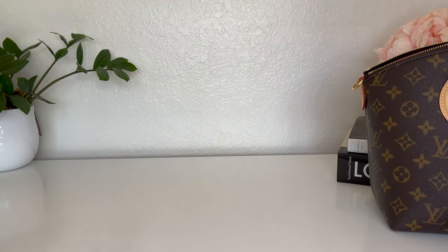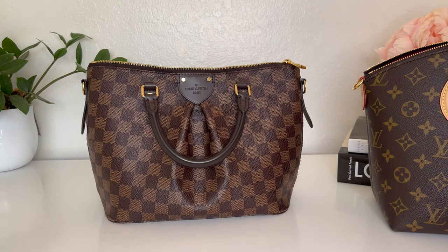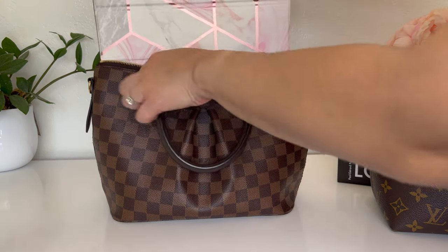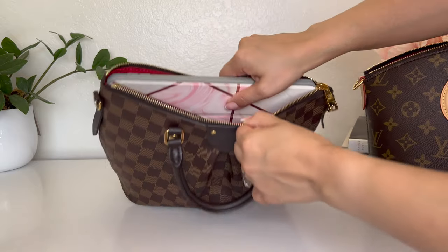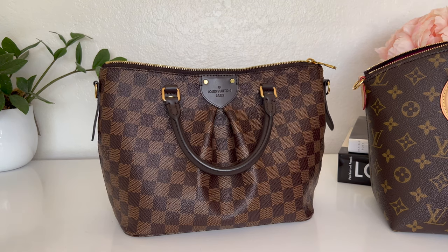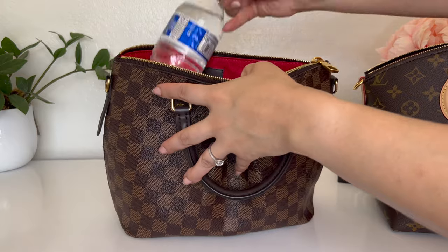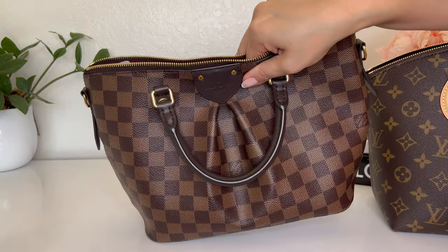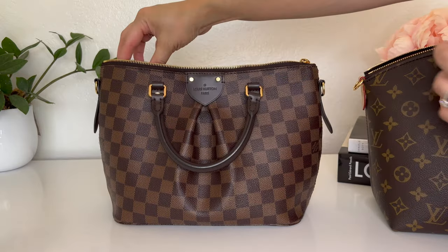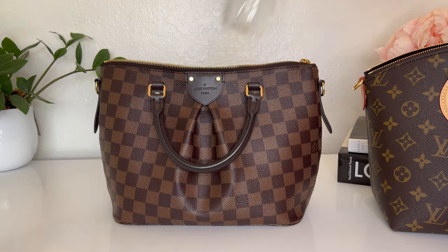Okay, for comparison, let's go ahead and move what we can into the Sienna PM. And just to show you, as you probably can imagine, the iPad is a tighter fit here. And the water bottle is also a slightly tighter fit, because if you put it standing up, you won't be able to zip it because it's just a little bit taller. The Sienna is a little bit shorter in terms of height than the Boetie.